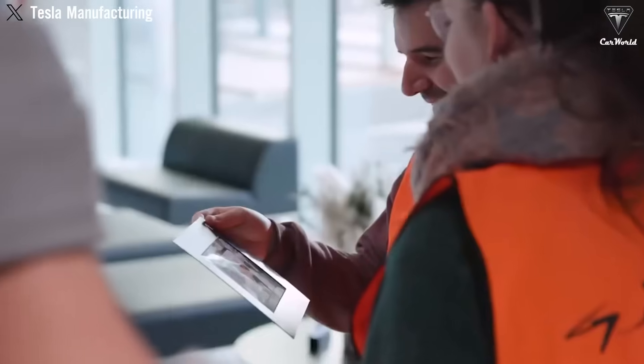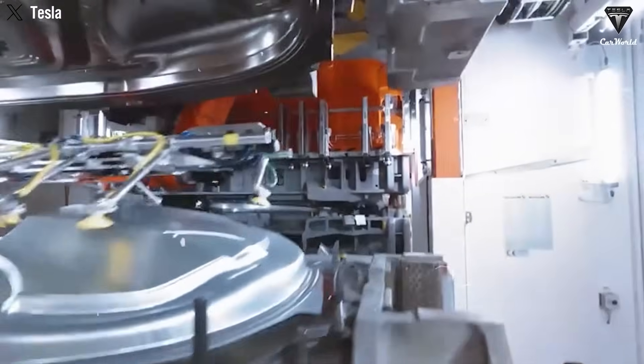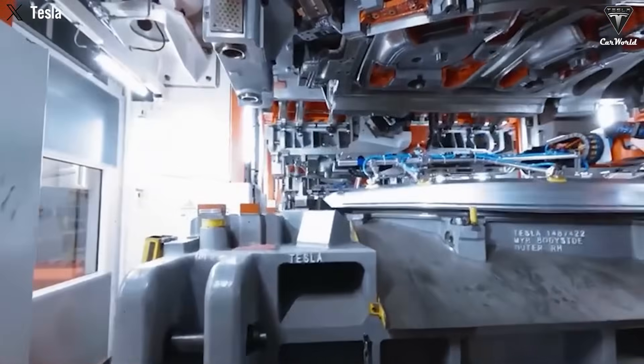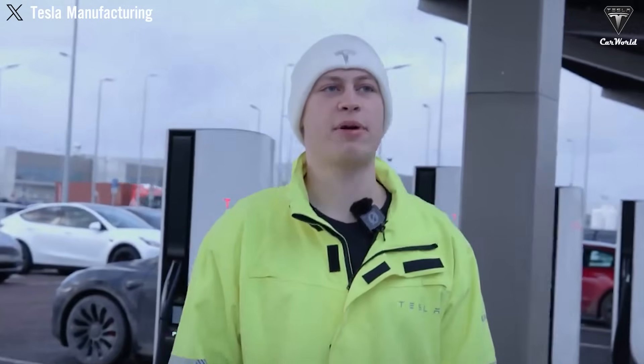Every cycle of the Giga Press becomes a closed loop. The mold is lubricated with soybean oil, vacuumed to eliminate air pockets, injected with metal, and rapidly cooled via conformal channels that follow the exact curves of the cast, then opened to eject the part still glowing from heat. A robotic arm transfers the fresh casting to a cooling bath, trims the flash metal, inspects for defects using X-ray and AI visual recognition, and then begins again. The entire cycle can complete in under 4 seconds. If one factory runs two presses simultaneously, Tesla could theoretically produce a completed car body every 1.875 seconds — it's no longer just mass production, it's hyper-production.